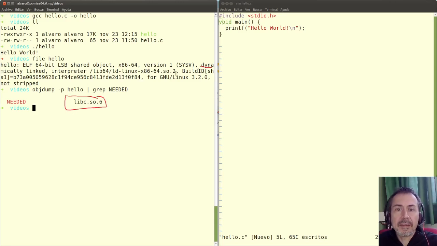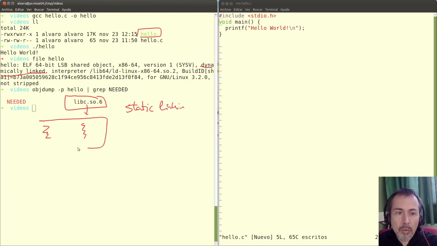This program is dynamically linked. That means that hello only contains our code, and the library is in another file. We can compile this with static linking. In this case, this will be together. The executable file will be much bigger, but we won't need the libraries in the other system. Okay, but we will return to this later.